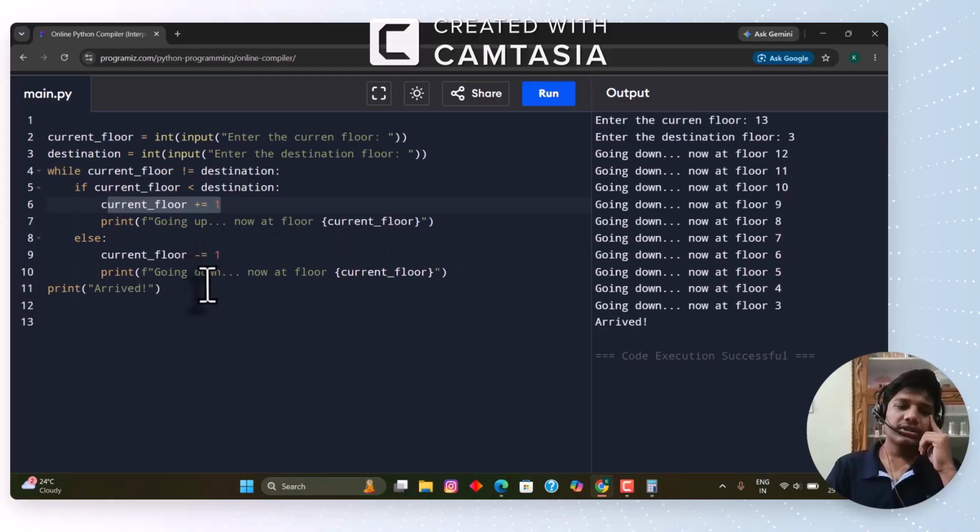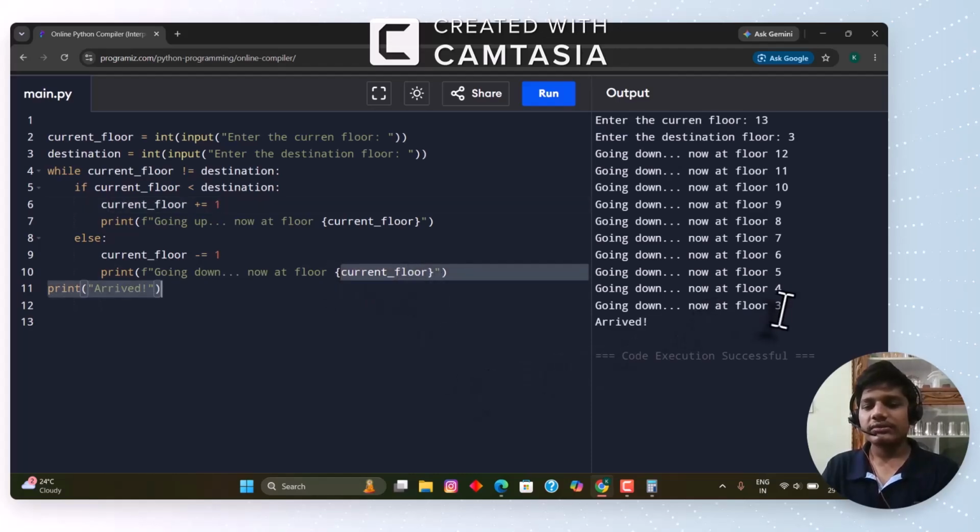So here also the decrement was above the print. What is the meaning? After it completes the 4, the if check says 4 is not equal to 3; our destination was 3 and our current floor was 4 at this line. 4 was greater than 3, so we choose the else part. What was the else part? 4 minus 1. What is 4 minus 1? 3. So it will print the value here, and that is the reason we get 3.